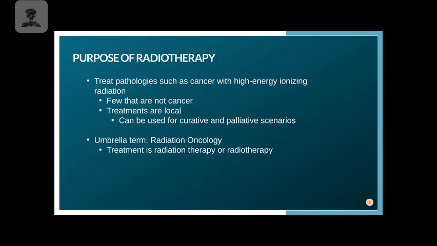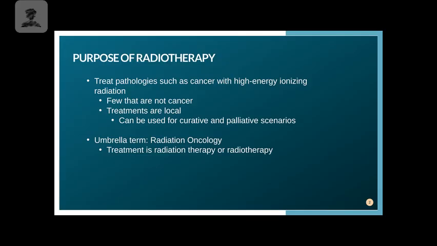The treatments are local, meaning that we are treating the tumor or surrounding the tumor, but we're not treating, if somebody has breast cancer and it goes to their brain, the breast and the brain in their entirety. So we don't do a ginormous section. We are going to be looking more at individuals. We could treat the breast in the localization area of the tumor or where it was removed, and then we could treat the brain as a whole brain, but we're not going to treat all the way from the breast through the entire anatomy up through the brain, if that makes sense. So we're treating local, smaller areas.